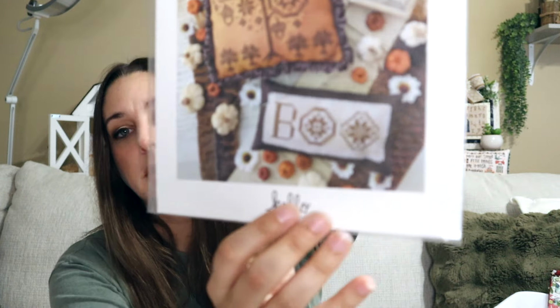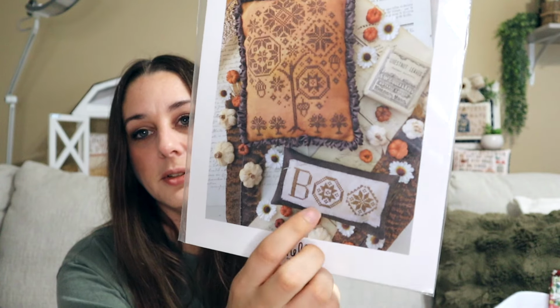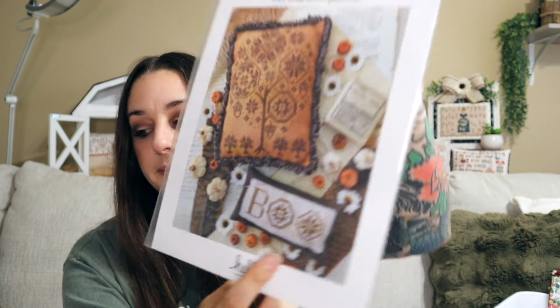It's so cute. And the last one that I got from there, this is Hello from Liz Matthews, October Quakers. I think both of these are really cute, but I really got this for this little one down here. And that is everything that I got from their shop.